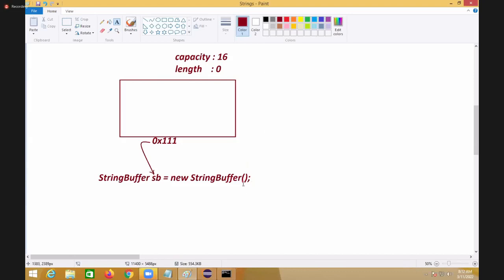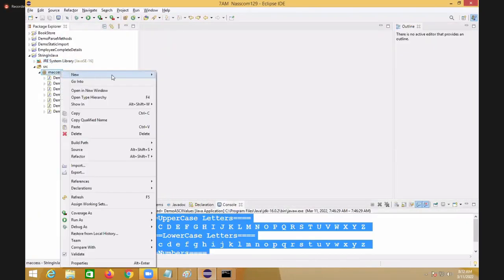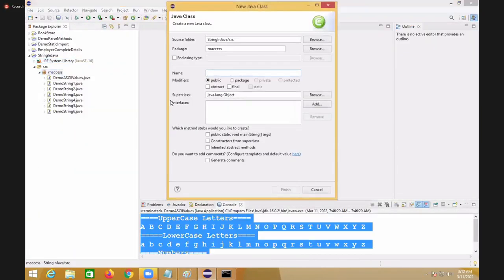Now suppose I am creating the object. I am taking one class, DemoBuffer1.